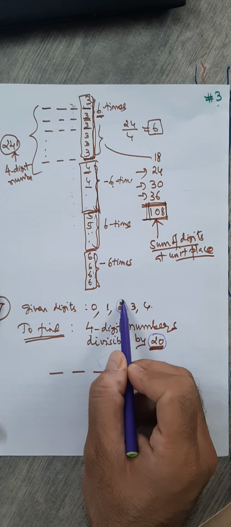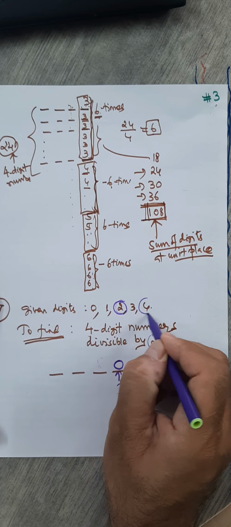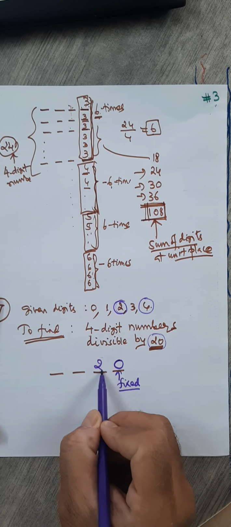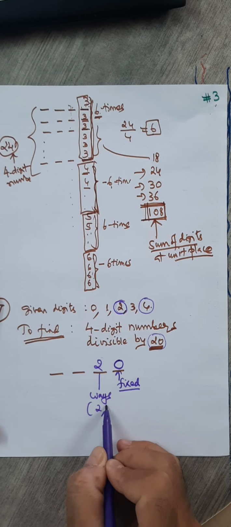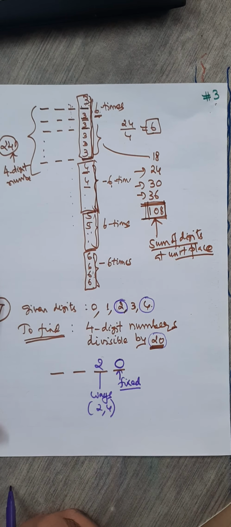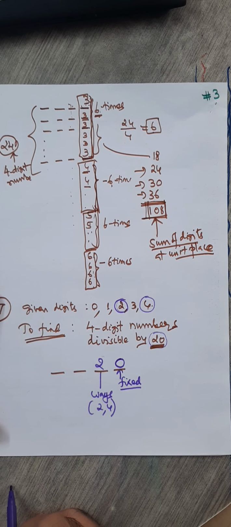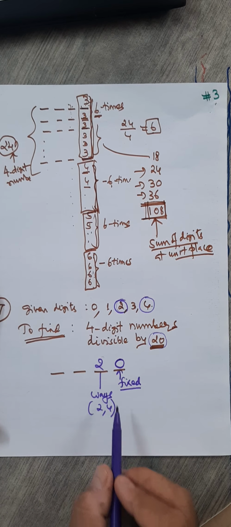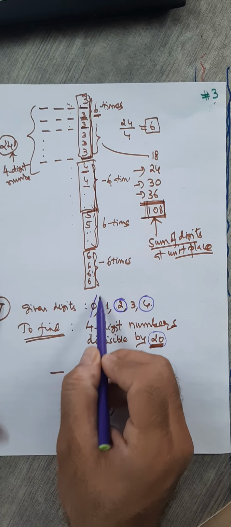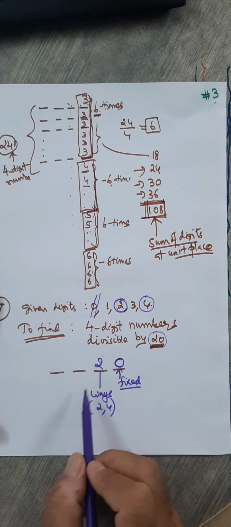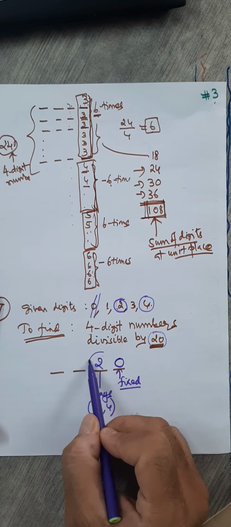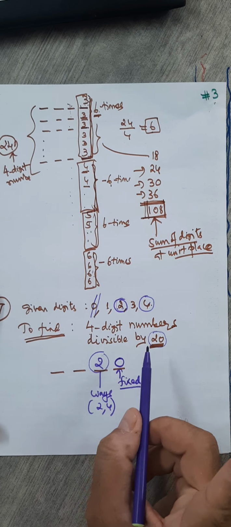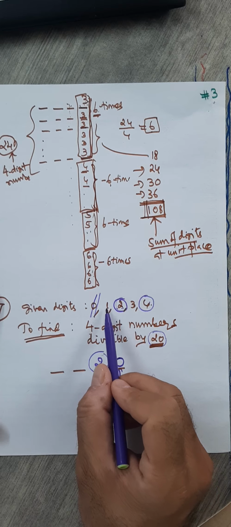From the given numbers, how many even numbers are there? There are 2. So this can be filled up how many ways? 2 ways. Using 2 and 4 only. Using 2 and 4. Fine. Now one 0 has gone, and one of these two has gone. So now you are left with how many digits? 1 you have already used over here. You used either, 2 or 4.